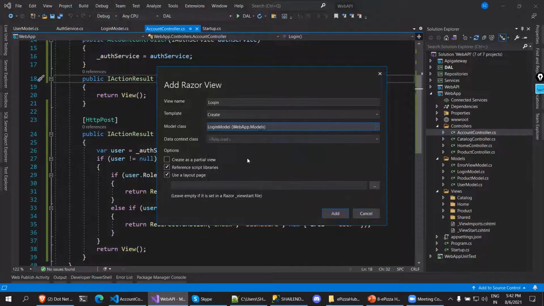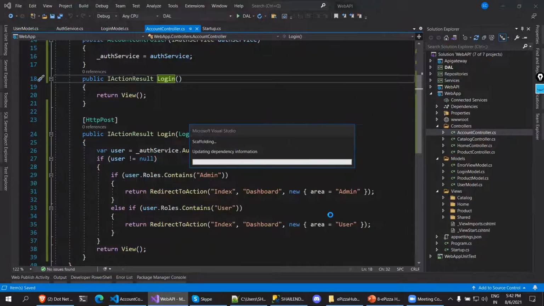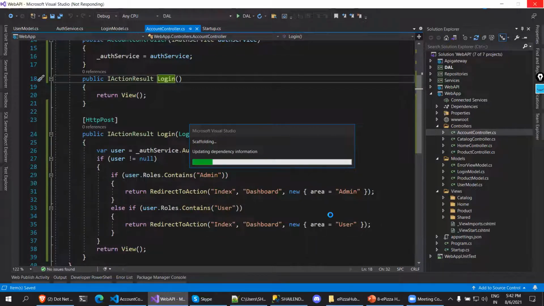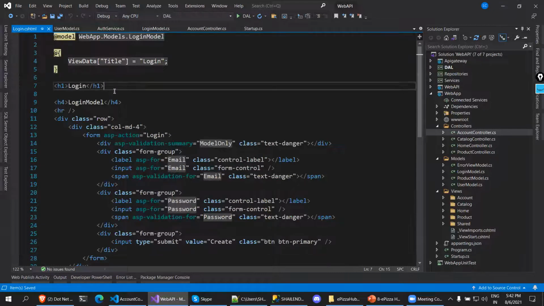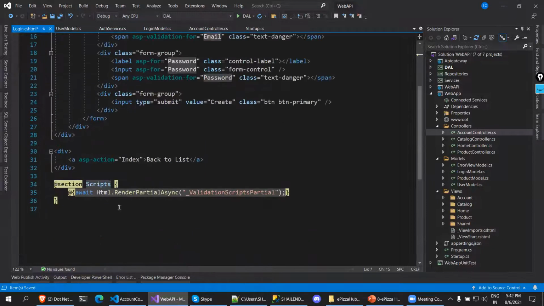So we have LoginModel over there: view name, template, and model class. LoginModel this way. So we added the LoginModel here.